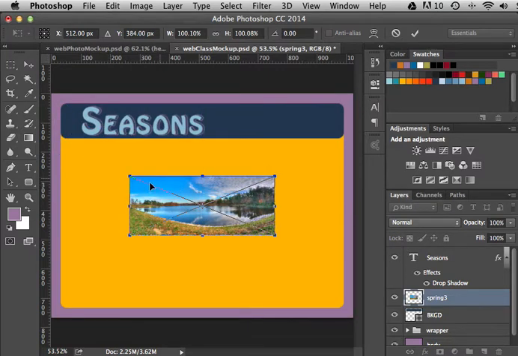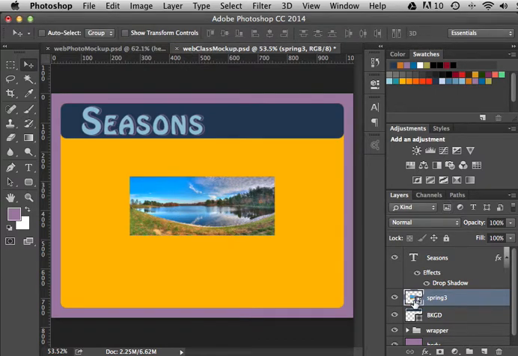Now when you bring an image in, it comes in and it has this bounding box around it. What Photoshop is actually doing is asking you, hey, are you sure you want to use this image? So before it lets you do anything else, it wants you to confirm that you really wanted to use this image. So you can either press return or enter, depending, return if you're working on a Mac, enter if you're working on a PC, or you can click on this checkbox up here. Now if you don't want it, you can choose this slash, no smoking sign, or you can choose escape and it will take the image away.